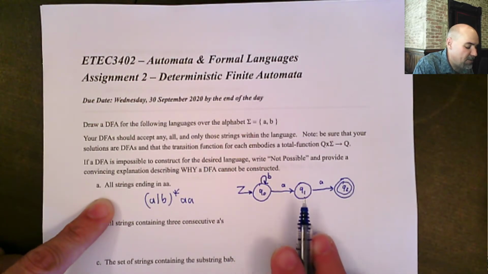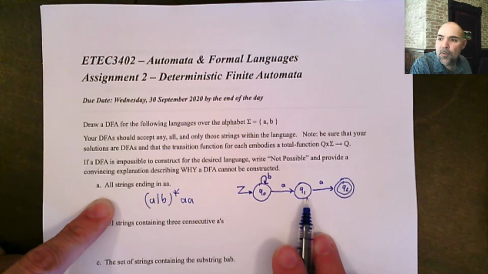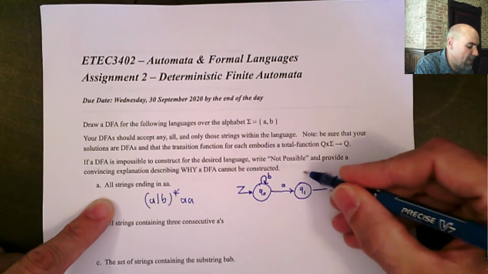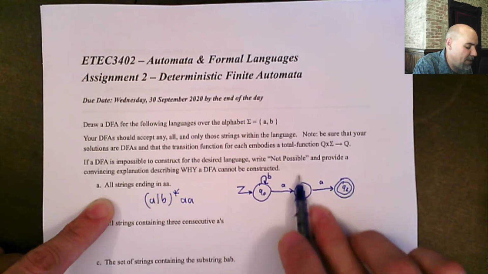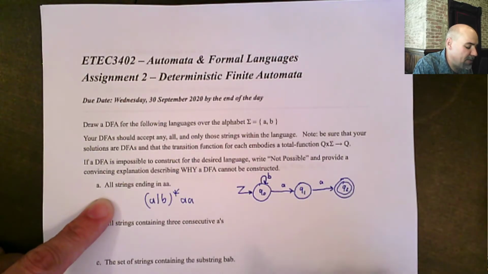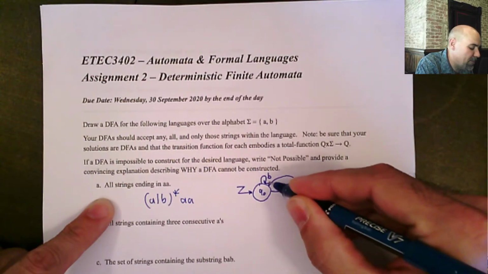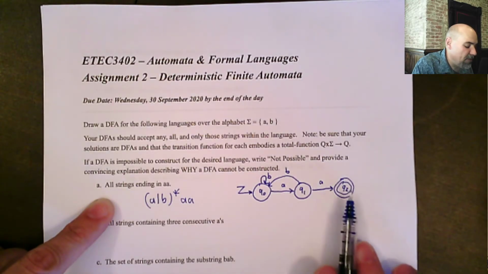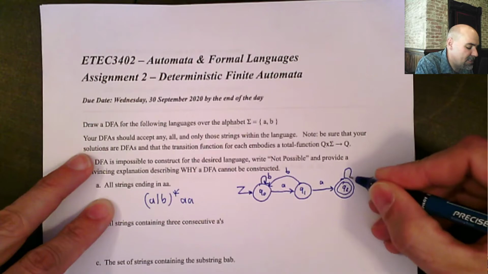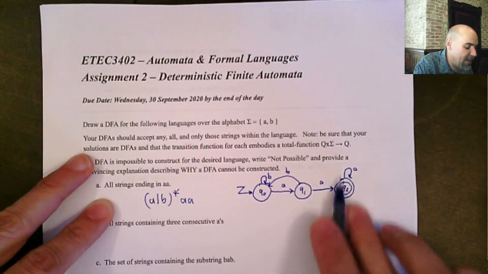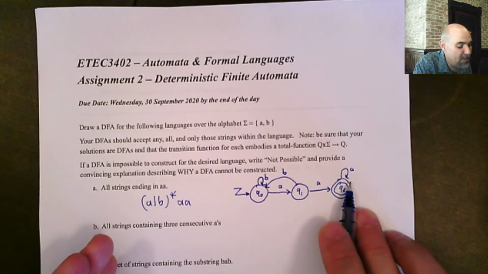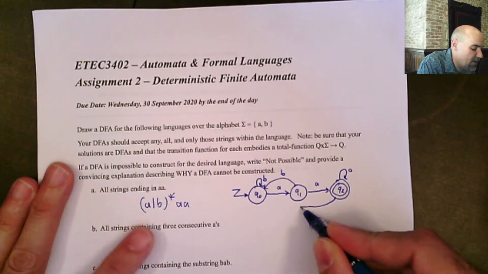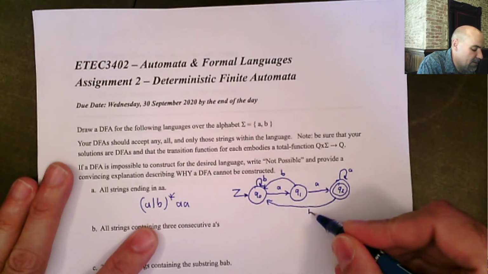Now what about this state? It doesn't have a transition labeled B leaving it, so we ought to add one. We don't want to loop that back into itself, because that would allow us to accept A, B, A. The two A's have to be together at the end. So if I get a B, I'm going to reset back to the beginning. Now, once I'm in this final state, if I get more A's, I can stay here. I had an A, I get another one, it still ended with AA. If I have another one, it still ended in AA. But if I get a B, I have now no longer ended in AA, so I reset all the way back to the beginning on a B.